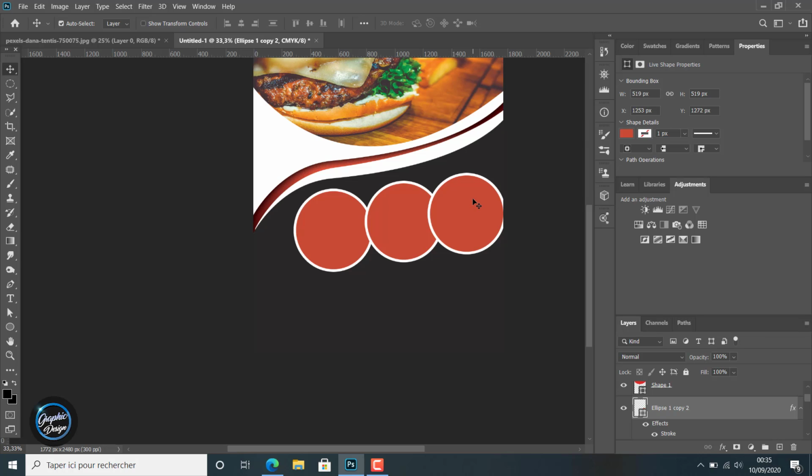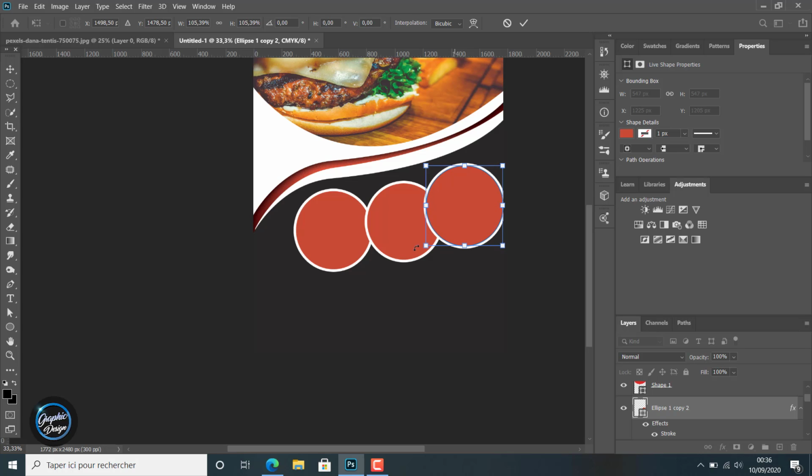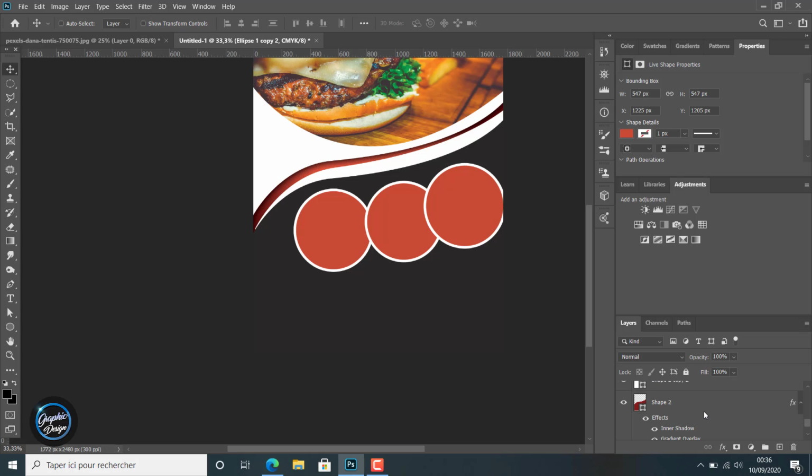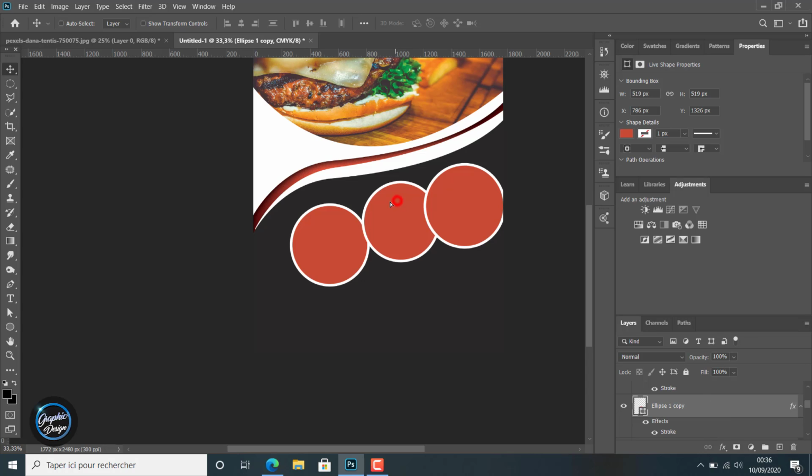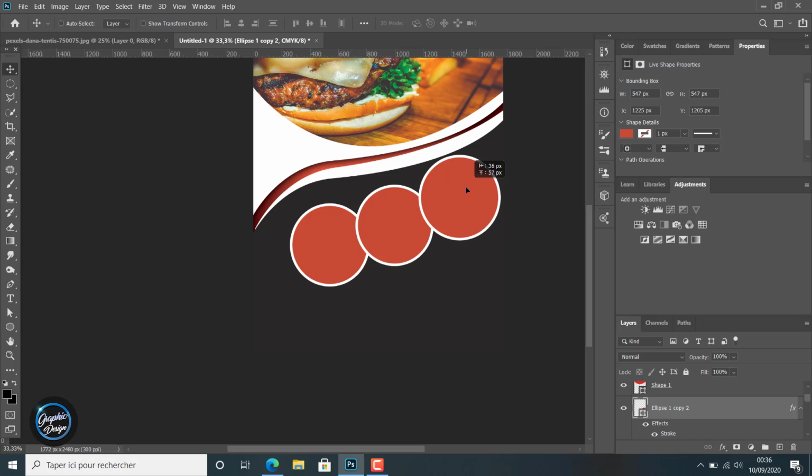And with the same manner, we create a new copy and a new duplicate circle to the right, and using the Ctrl T, we make it a little more bigger from the one in the center. So we get a level, create a level size. The first at the left, which is the smallest one, the one in the middle, it is a little bigger from the first one, and the last one at the right, which is the most bigger. So we move the three circles. This one also, we move it.